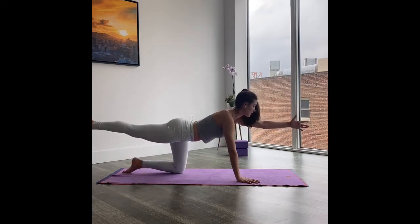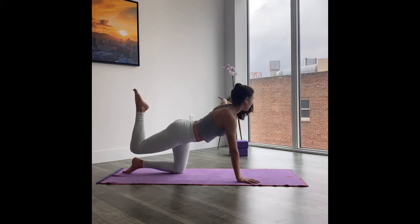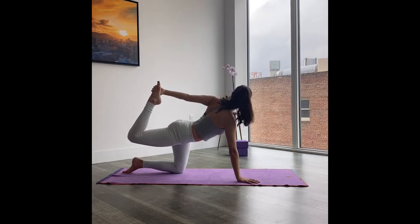This time, pause here. You can stay here working on balance, or for a quad stretch, bend the right knee. The left hand reaches back. See if you can take a hold of your foot. Maybe it happens today, maybe it doesn't. Kicking the foot into the hand. Keep your heart lifted.